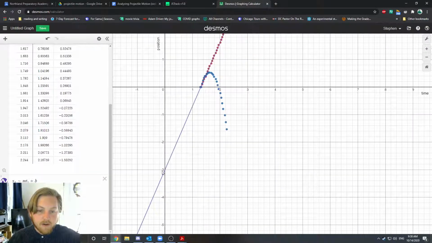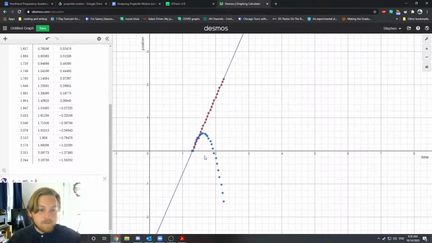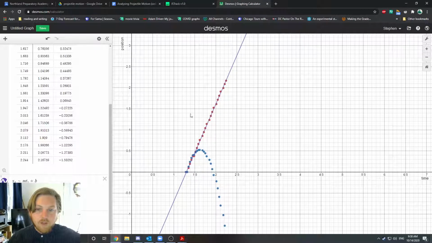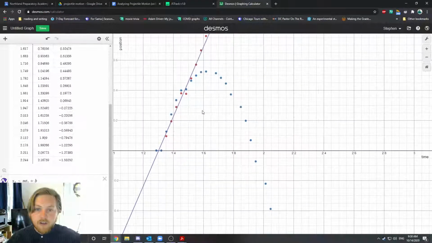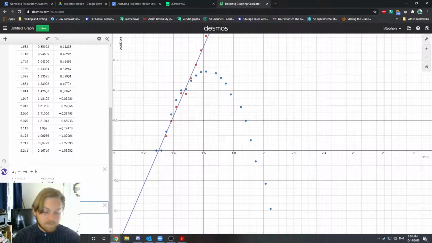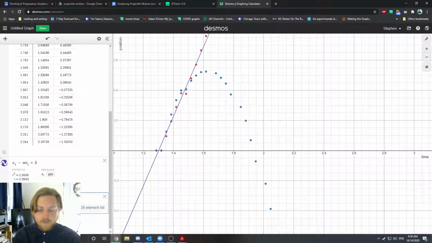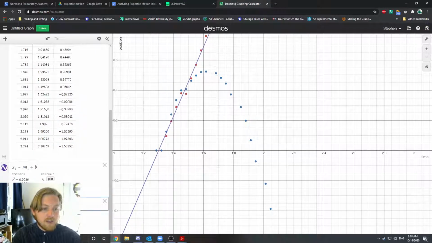I can go down here, look at it. Okay. So remember that on a position versus time graph, right, we have a slope. So this is what the m is. All right. The next thing is we want the line of best fit for our y position. And notice that it's curving, right? There's some curving to this. So we're going to have to use a different equation. So it's going to be y1 is about equal to, and we type in something different here.